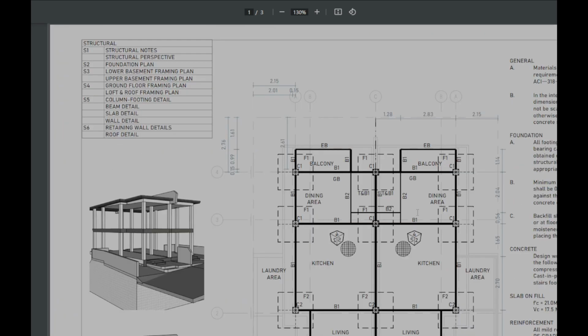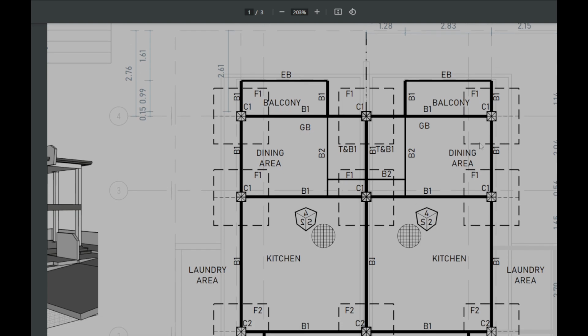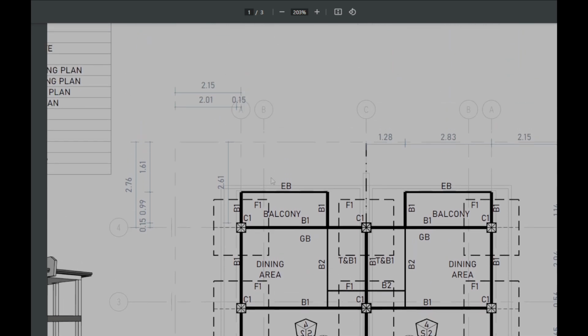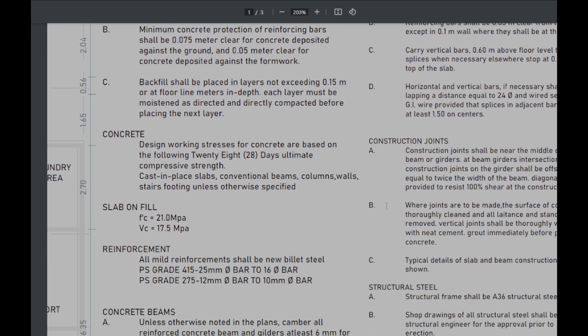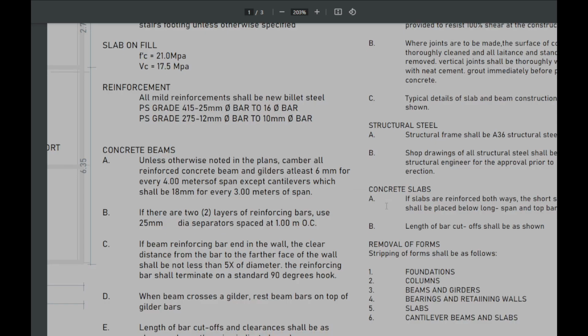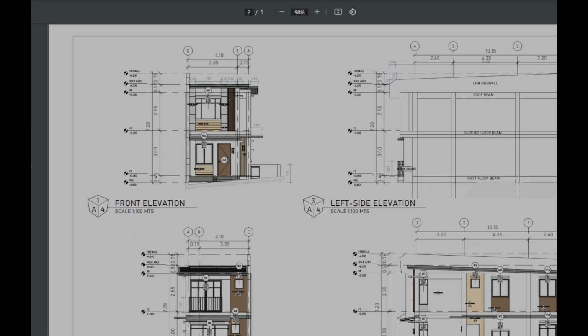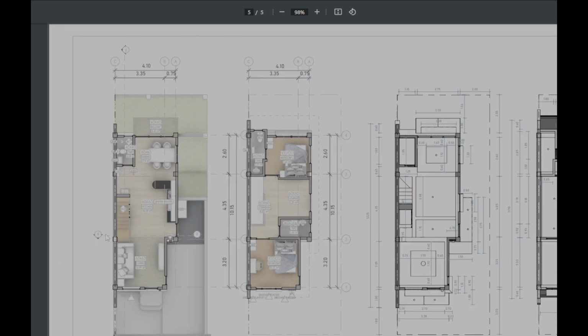And of course, because we already have our floor plan, it's also nice if we lay out the initial beams and column locations so that they can just advise us how it will hold the building. So it's more of the strength of the building. So everything is based here sa architectural plan. And architectural, from the word architectural, is done by the architect.